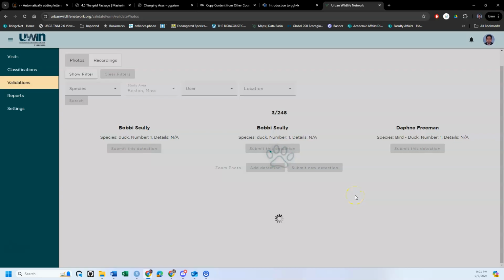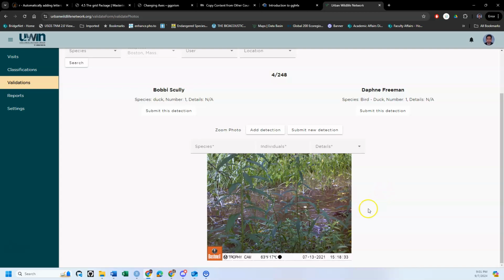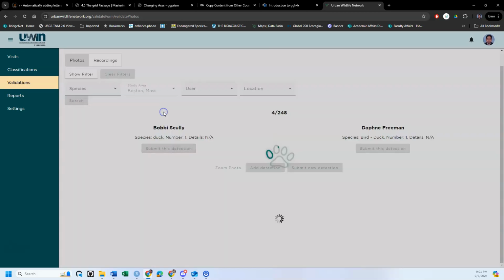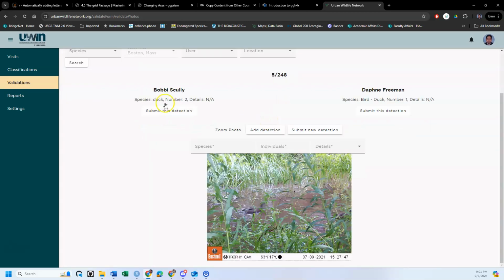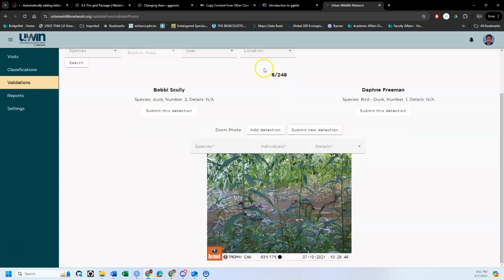Now here we are looking at two different identifications. Earlier we saw three. Again, you can see a duck in this corner, so I'm going to go by this one. Again, in this one, we are seeing two duck species. Now, as you can see, as we keep tagging, the number of validations we do increases. Again, we are looking at two ducks over here, and although we don't actually care about the number of critters, I am going to pick this one.